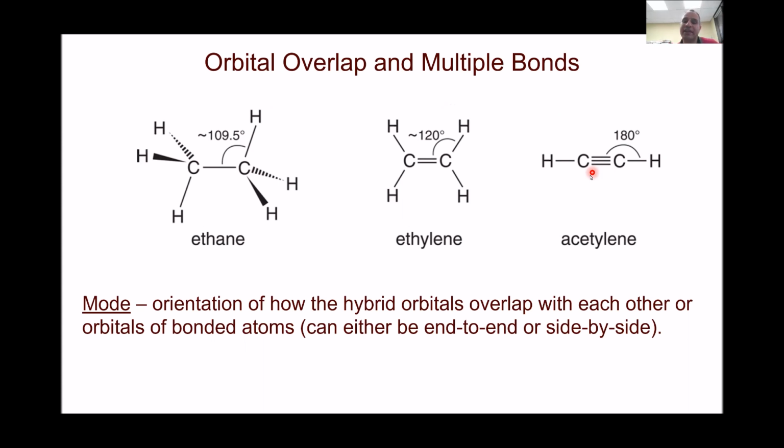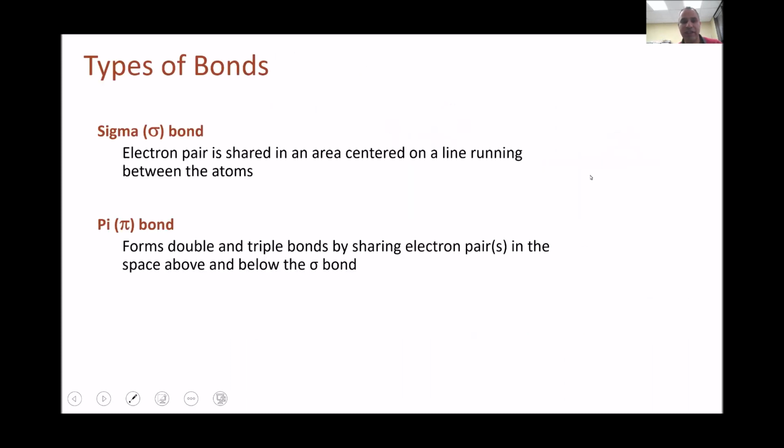You look at each one of the carbon atoms as a central atom, and you apply the same rules to predict the angle and explain the formation of the multiple bond. So in this regard, the multiple bond will form based on the type of overlaps that will occur between the hybrid orbitals. If you have head-to-head overlap, that's going to be called a sigma bond. The electron cloud is going to be localized in between the two bound atoms.